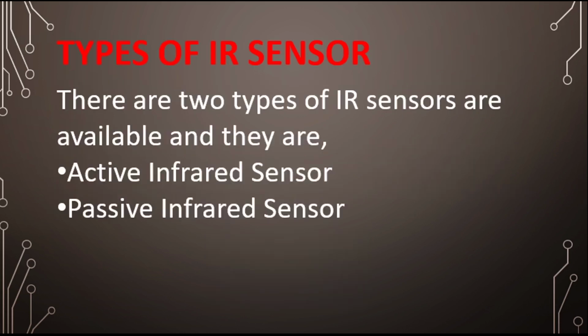Let's understand the types of sensors. There are two types of IR sensors available in the market: active infrared sensors and passive infrared sensors. Passive we have already studied, which is the PIR sensor, and we developed a project with it. I hope you remember the security system we created with that. And now we are learning the active infrared sensors.